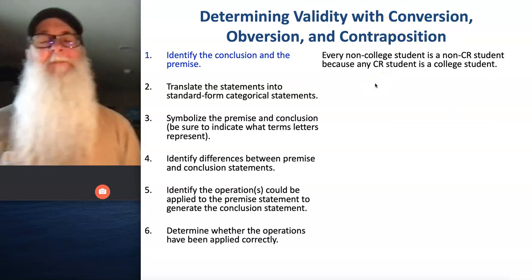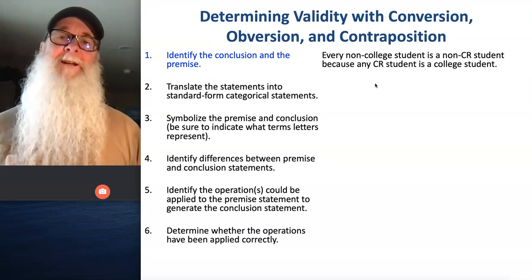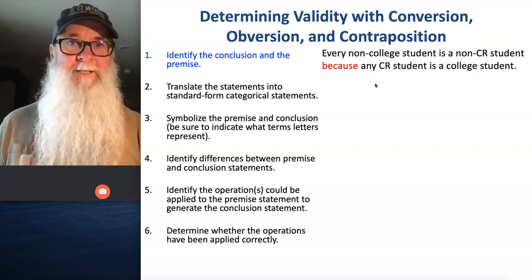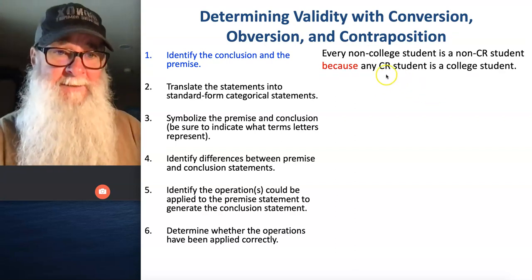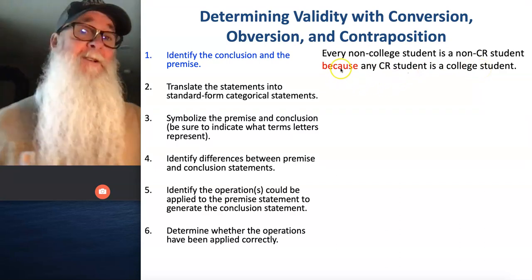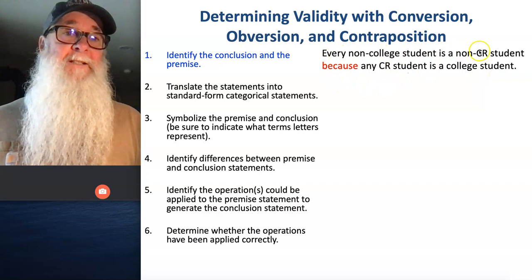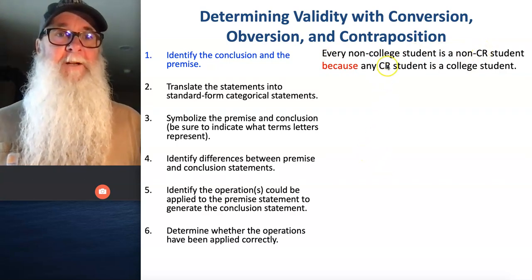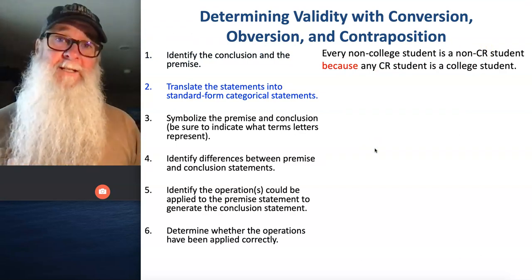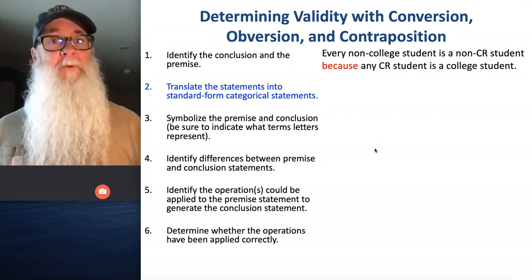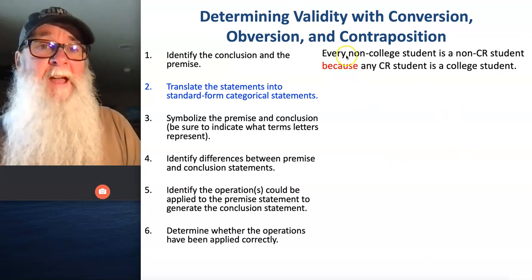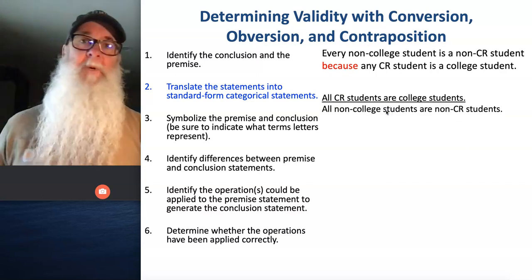Interesting. Okay, so the first thing we have to do, we've got to identify the conclusion and the premise. And in this case, we kind of lucked out because we've got this glaring premise indicator, because, in this argument. And that tells us that whatever follows that is likely going to be a premise. And it also tells us that whatever preceded it is likely to be a conclusion. So we've now identified our premise statement and our conclusion statement. And what we have to do now is translate both of those statements into standard form categorical statements, okay? And both of these look to me like A claims because whenever I see every or any, that's telling me we're talking about all.